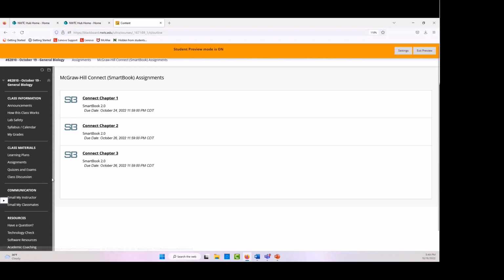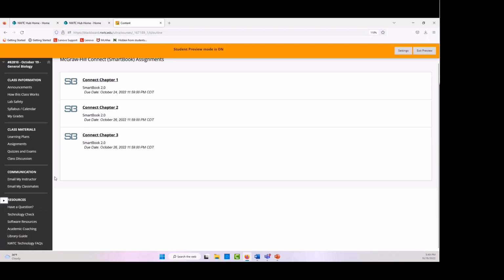Class discussion, we don't really integrate into our class because we do meet regularly. And then there's the capacity to email myself, or email myself and all your classmates or specific classmates and the like. So you can get in touch with other members of the team, and there are a number of different resources as well. So spend some time looking around it. We can bring it back up tomorrow to see if you have any questions about it.